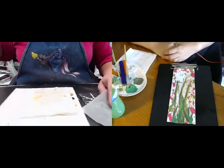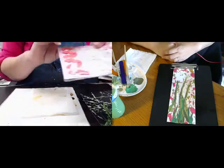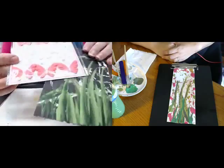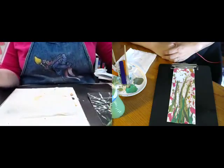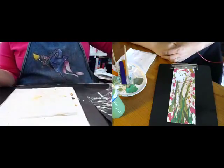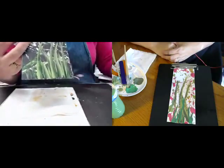Next, if you don't want to paint the butterfly, you can go and find stickers. That's cute. And you put the sticker on there. I was going to ask about stickers. See? Isn't that adorable? You can also do flowers. I know that's hard to see, but you can put flowers on there as well.